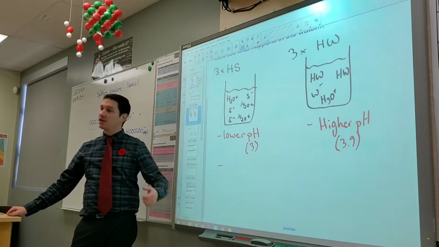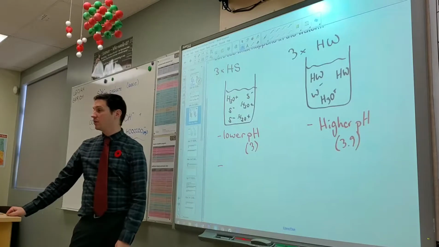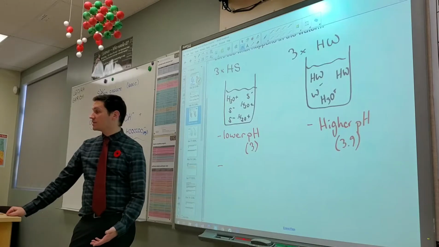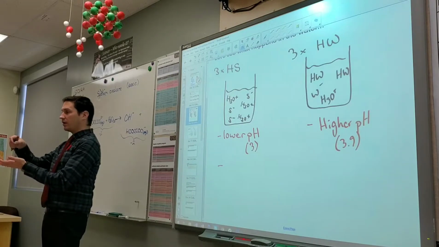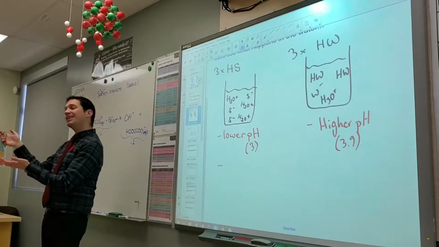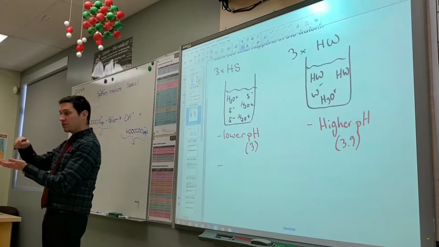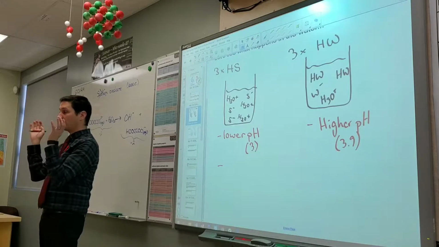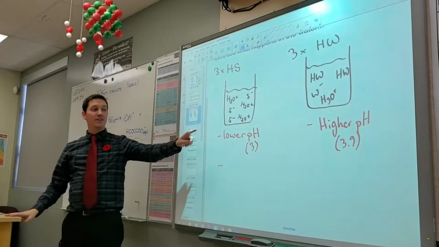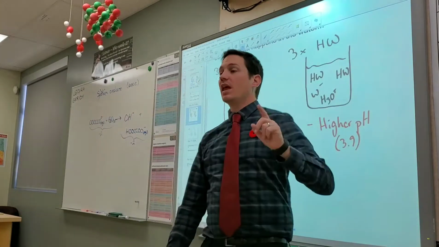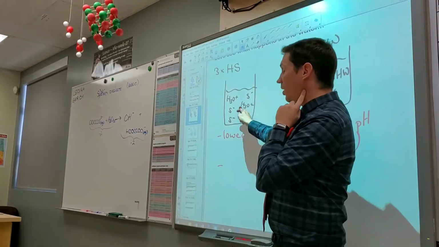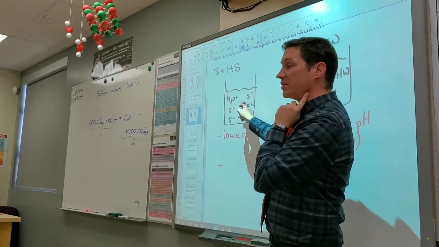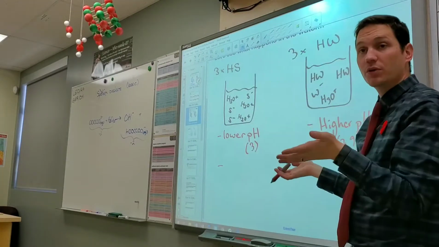What makes something conductive? The presence of ions. Do you remember what happened when I added the salt to the water? The more salt that dissolved, not necessarily the more salt that I added, the brighter and brighter the light bulb got. Is that not the exact same case here? Which light bulb is going to be brighter? The one to the left. If I stick a light bulb in here and do a conductivity test, this light bulb is going to be brighter than that light bulb. Would you agree with that?